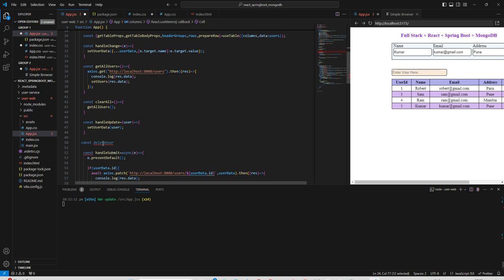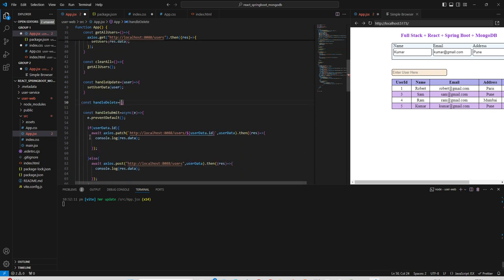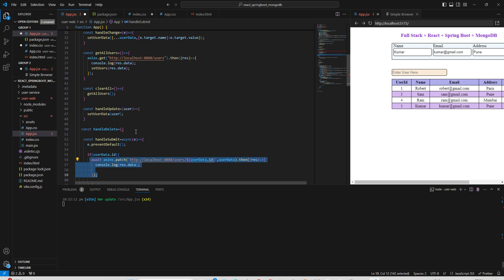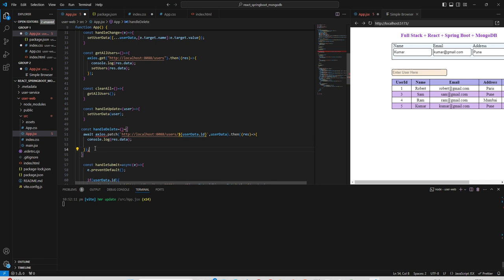Now this is the handle delete, and here we are going to call a similar function like this one for this delete. Here we are going to call async as we are going to delete it, and here we are going to call the delete method, and here we don't need to pass the actual data, only id is enough.